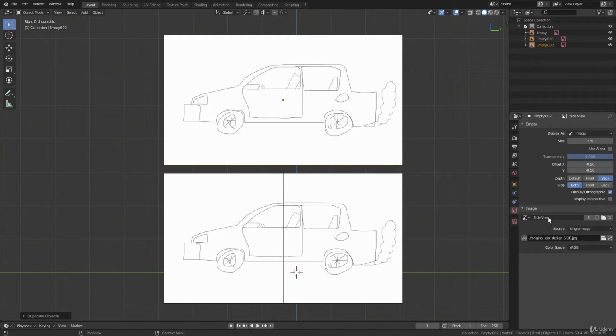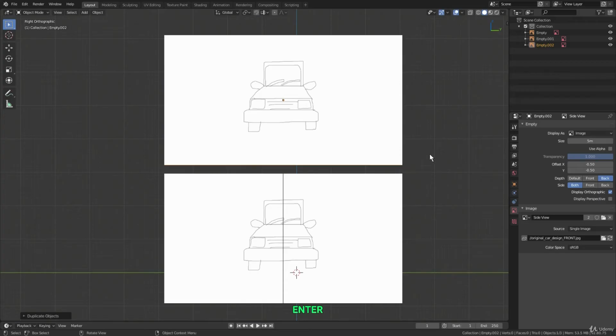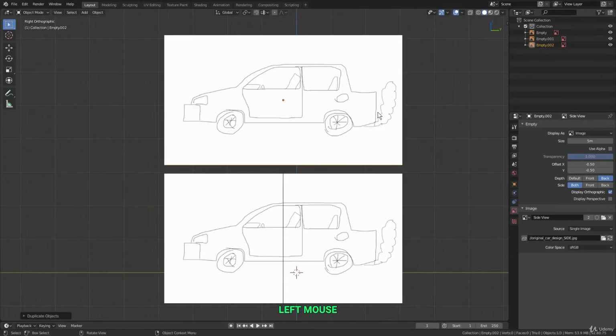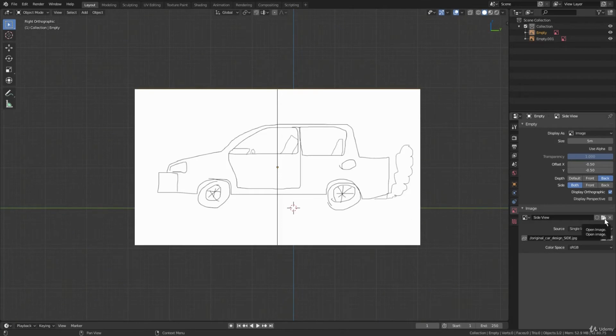The information for this data block is contained down here. So if I change the image down here, anything using this data block will change as well. So if I click on open and change that to front view, you can see both of these objects here that used this side view data block now changed because we changed this data. So let me switch that back to side view, and I'll click on that, press X and delete it. So that's why we had to use the open button up here to add a new data block in for front view so that it didn't affect the side view.